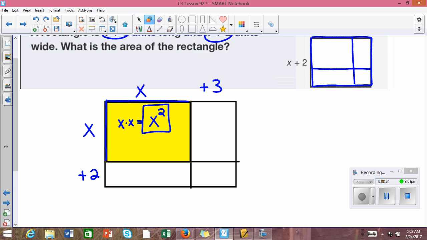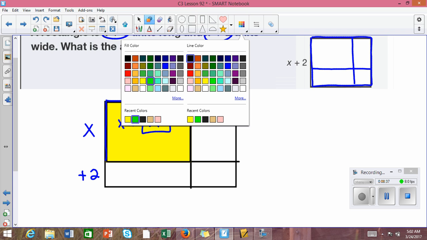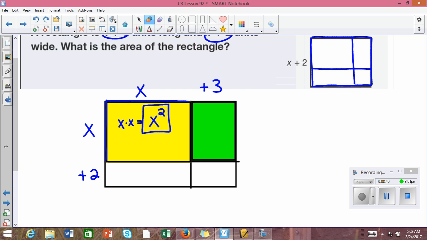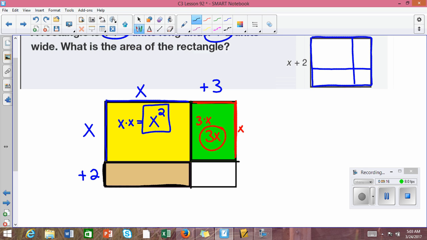Okay, in our next box over here, we're going to have another area. Okay, this area we will do in red. Down here we have a length of a positive 3 and a width of x. So when we multiply 3 times x, we are going to get 3x. Okay? You can see we still have some rectangles we need to calculate, so we're going to get those down here. Here's our next rectangle. We will do this one in black. So you can see we have our width of 2 and our length of x.